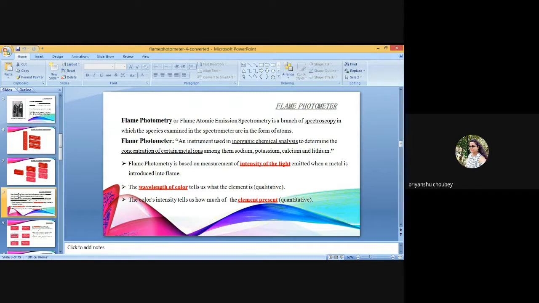Procedure: read the operational steps mentioned in the manual provided by the manufacturer. Prepare working standards of required concentrations, reagents, and the carrier solution. Switch on the sampler, analyzer, and spectrophotometer and allow at least 30 minutes for warm-up.